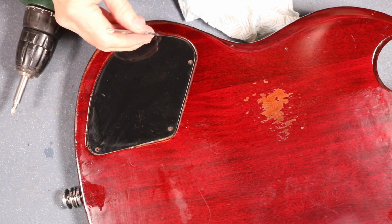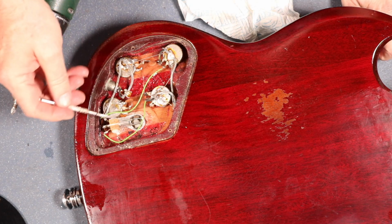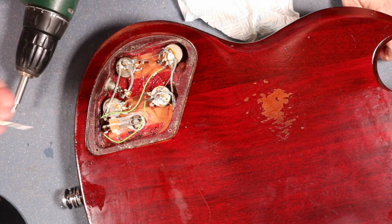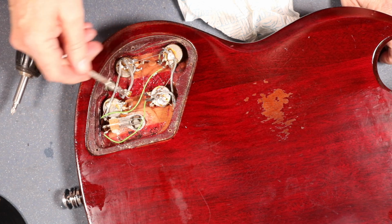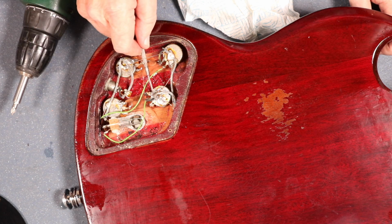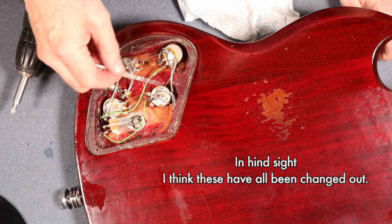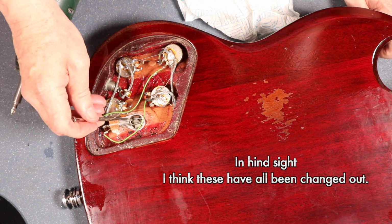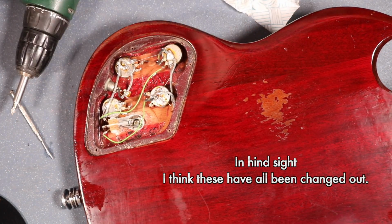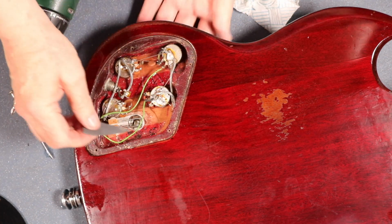Mind you, my wiring's never that great either, but it's not as bad as I was thinking. Nice and clean and neat. Even the pot that's been put on afterwards has been done well. There's a wire there that's almost touching the earth, so it shouldn't be doing that. But it's pretty clean and neat. And it means also that I can just get in there and clean the things with a little bit of paper.